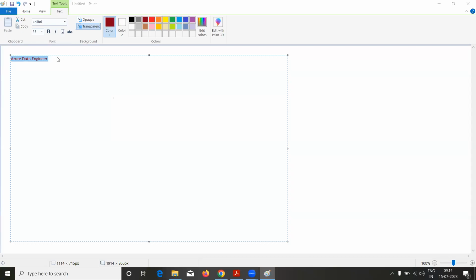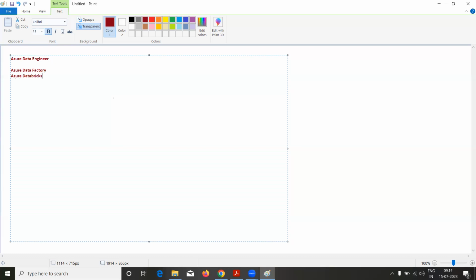So here we are going to learn the Azure Data Engineer. In this one, we are going to learn the Azure resources, Azure Data Factory. This is a major one. We are going to focus on that end to end, like how an Azure Data Engineer developer does ETL using Azure Data Factory. So we are going to learn Azure Data Factory and Azure Databricks.